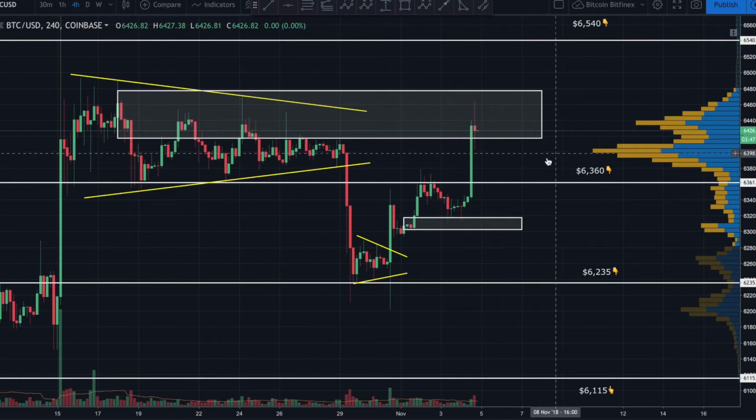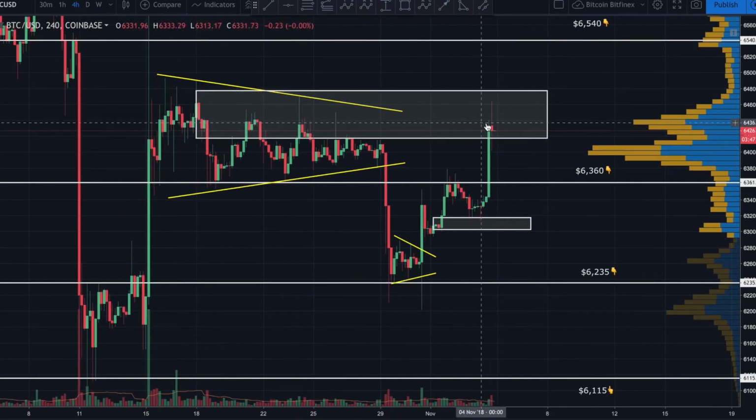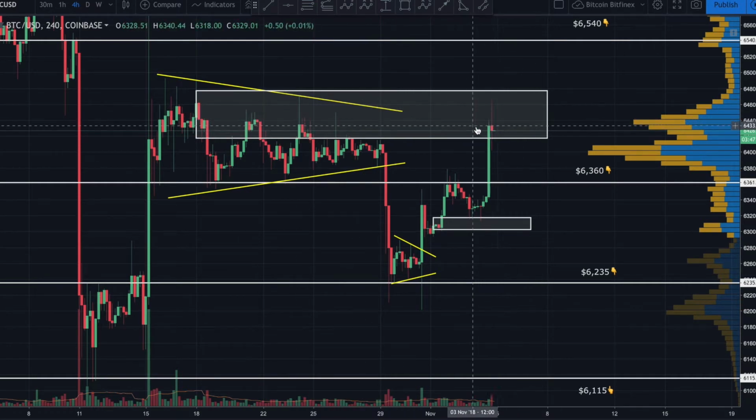I told you if we broke above 63.60 that more than likely we're going to come up and test this supply zone up in here. That's exactly what happened. Price came back up, tested this zone, little rejection, back into this zone. Now we're consolidating within this zone right now. This area was a decent supply zone I discussed yesterday. A lot of sell orders that are sitting in here, guys. In fact, I'm rather impressed that we didn't get a decent rejection.